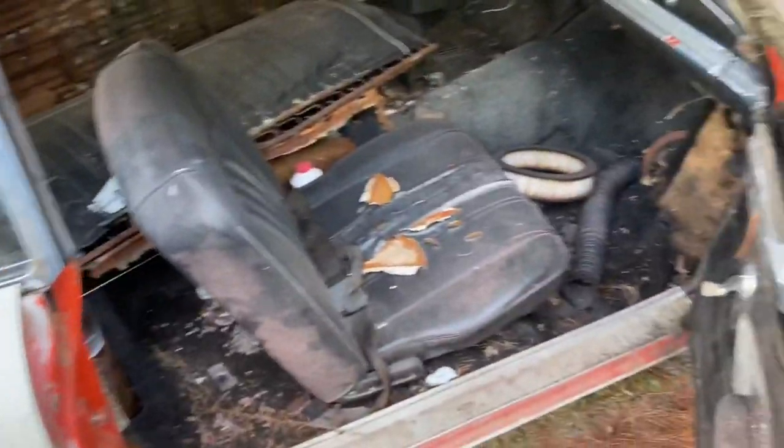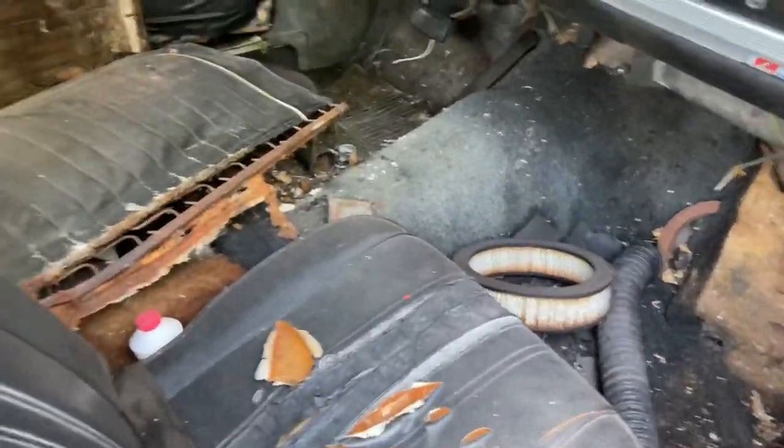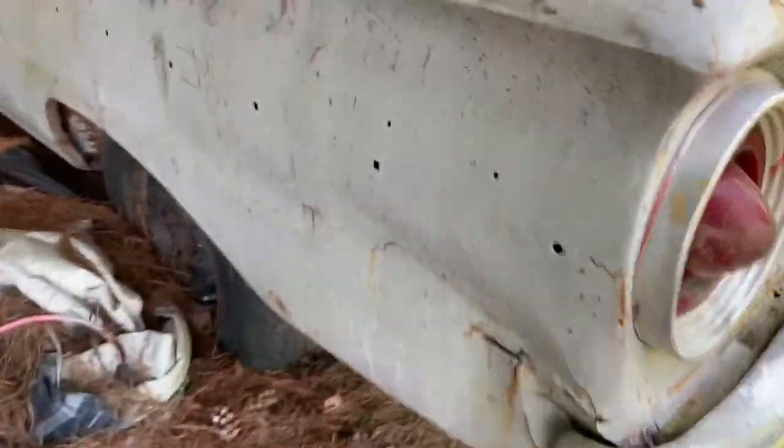It looks like the casings are flat on this one, of course. Bucket seat car, not bad, huh? It's got some rust in it. It's gonna need the bottom, the quarters, the doors are bubbling. Looks like it's got some Bondo in the fenders. I don't know if this car has a key. Looks like a screwdriver is the key for the back. This quarter's got some damage on it.